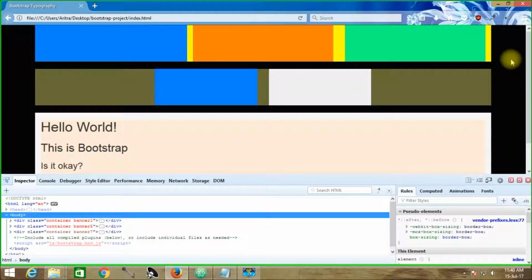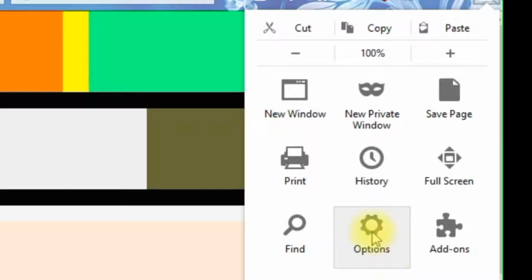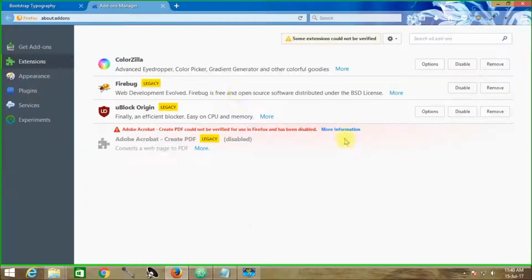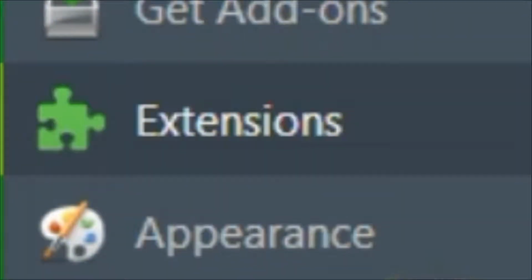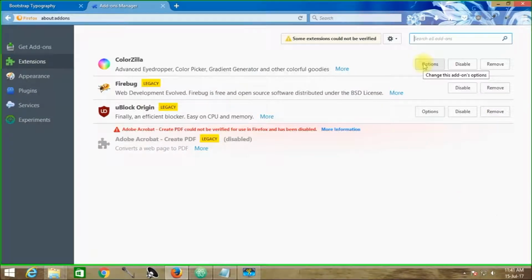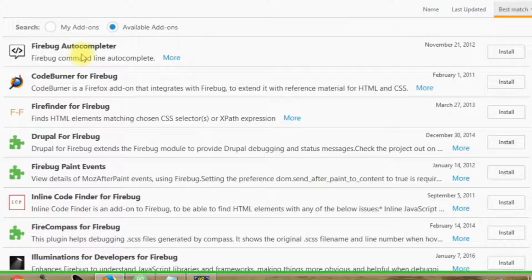So this is a very important tool. It is known as the Firebug, and in case you want to install Firebug as an extension, all you need to do is go to the settings here. This is the add-ons, and inside these add-ons, this is the extensions that you will be needing. Here you need to look for Firebug, and you may see the lists of these elements related to Firebug.